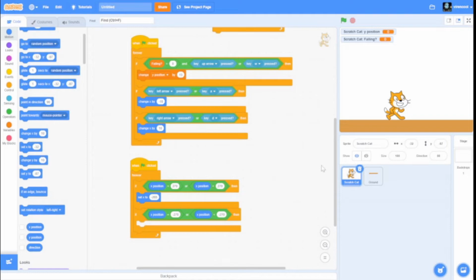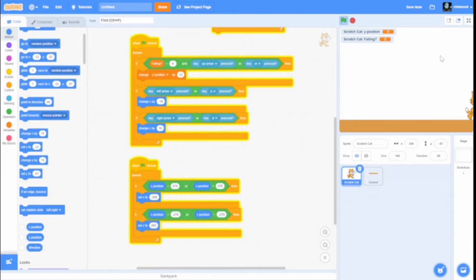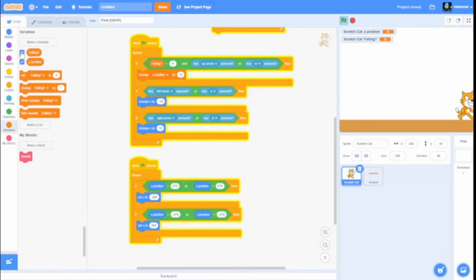Otherwise, it will mess up the code entirely. Then I'm just going to duplicate this block and make it positive 265. So if we test it out, a very smooth transition. Now, I'm just going to hide these two blocks, like so, just so it looks better.